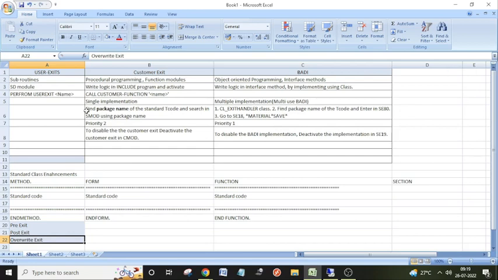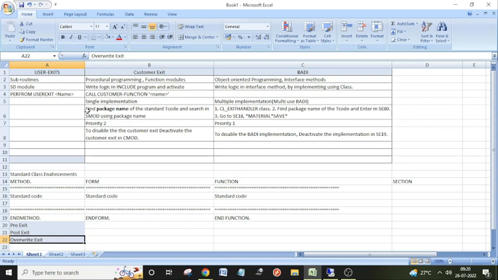Most of the times, if it is a standard transaction code enhancement, for example, your functional consultants want you to enhance the MM01 transaction, they will provide you the suitable customer exit or BAdI provided by SAP. Most of the times they mention that in the functional specification document. What you need to do is simply use that customer exit or BAdI and create the implementation. You don't need to find it.